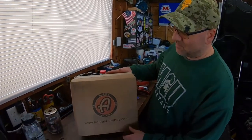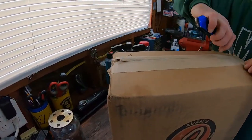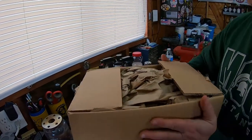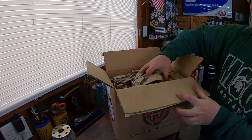This is Adams Polishes. Let's see what we got. Today, we're trying to enjoy the day. We're gonna change the oil in the truck. I'll show you guys in a second. Let's move this out of the way.